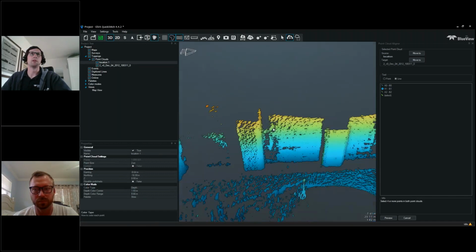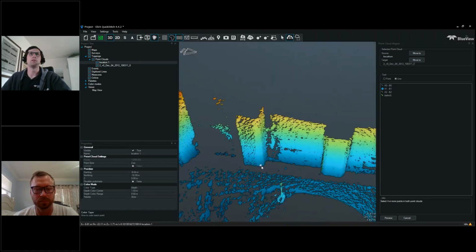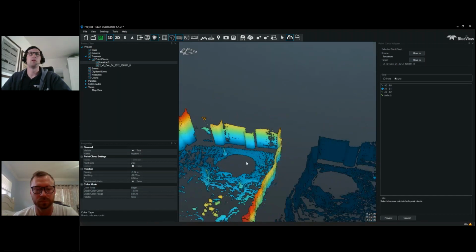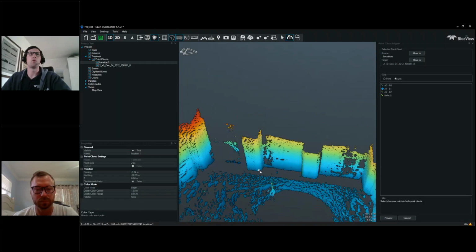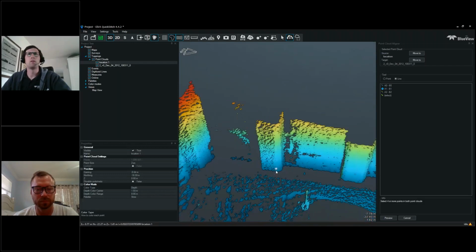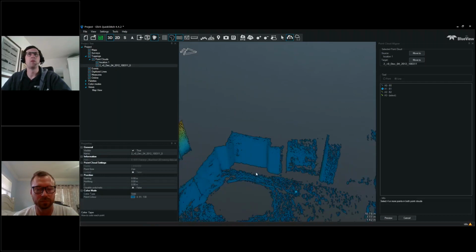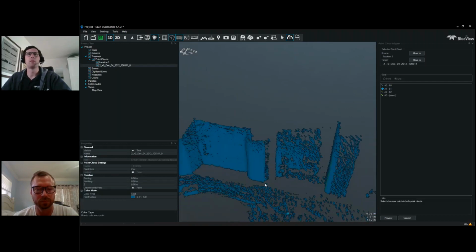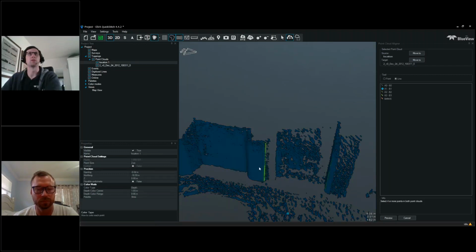So there's another column over here. Let's do this outside corner from the bottom to some distance up. Do the same one over here. Again, the data is not as clear here, but that's okay. We're going to get a verification of how good these point pairs are once we actually do the calculations.